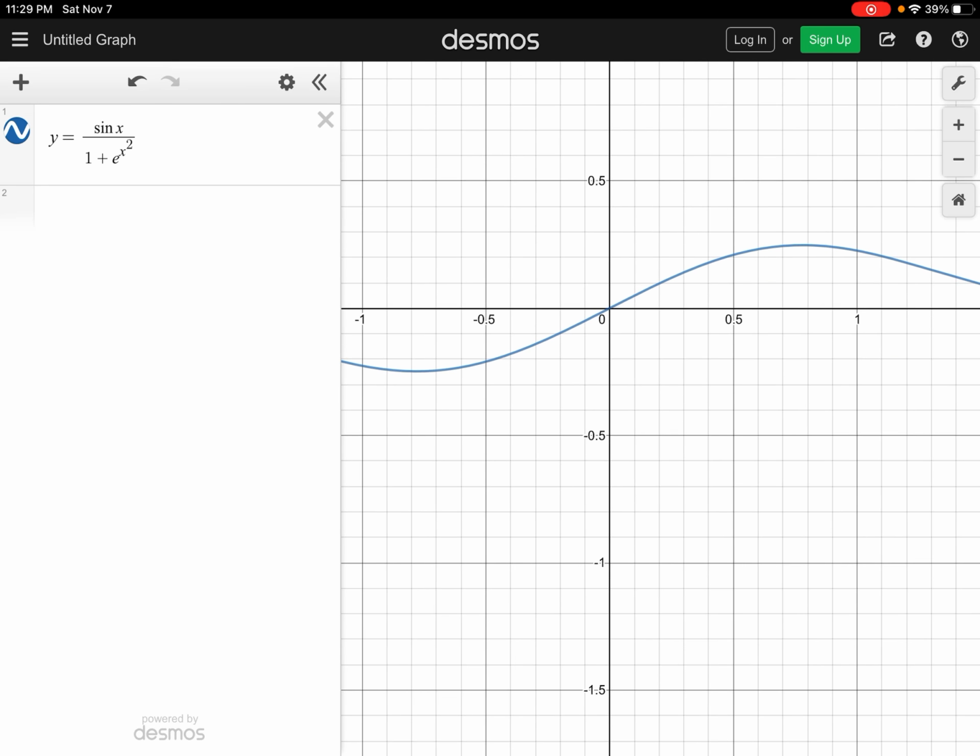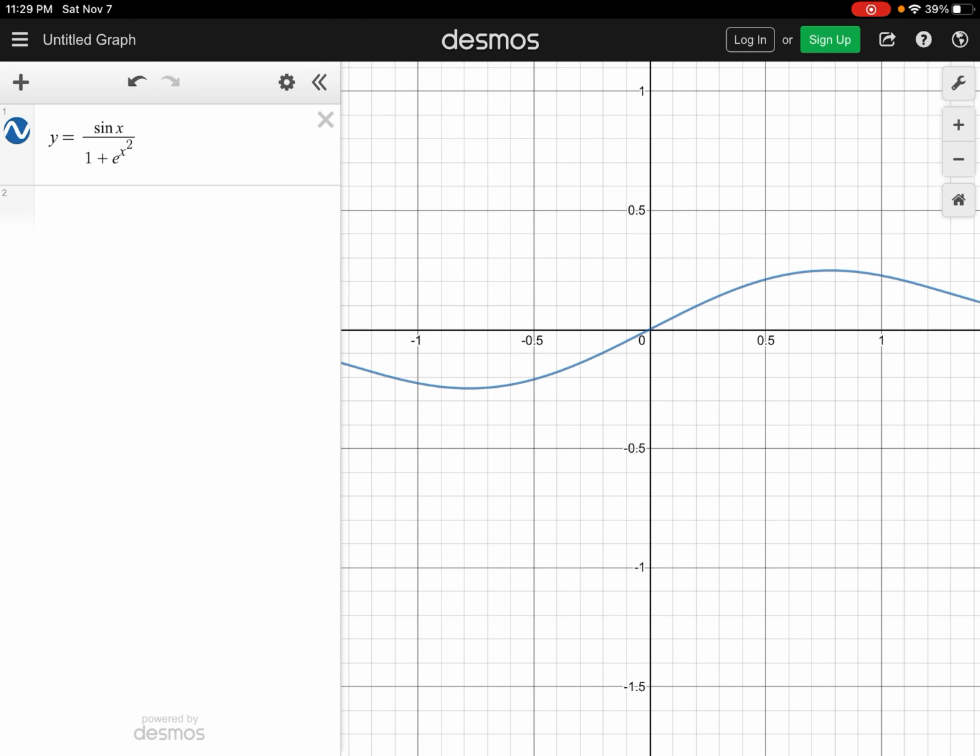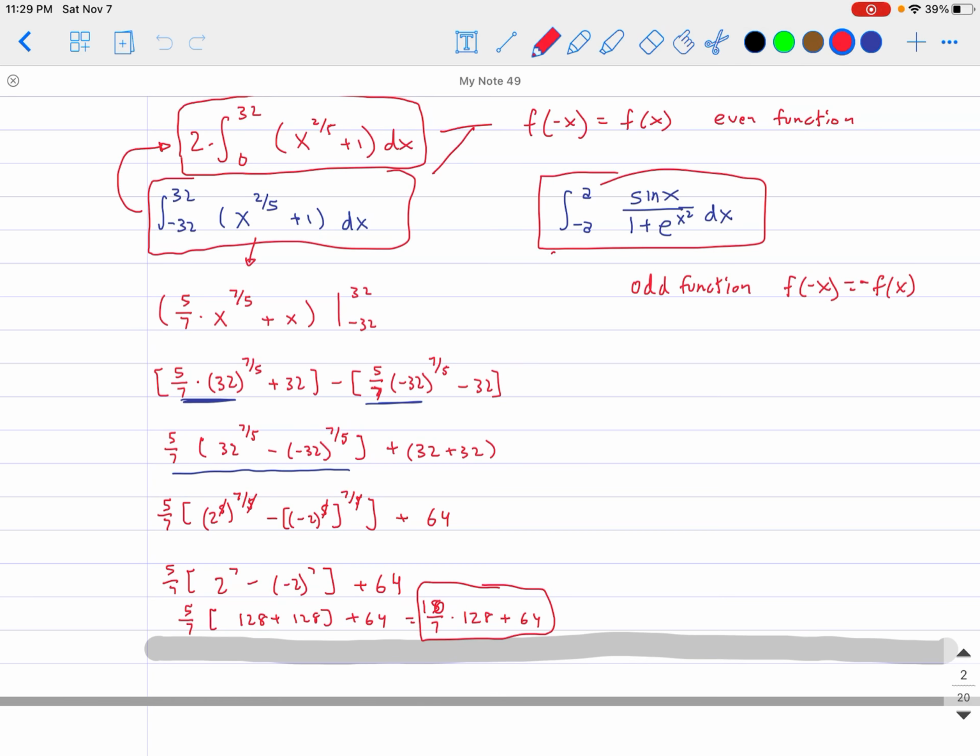So here, for example, if I ask you what the area under the curve from -1 to 1 is, you would say it's equal to 0, because what's above the x-axis is the same as what's below the x-axis, but one is negative and the other is positive, hence it's 0. So going back to our question, the area underneath the curve from -a to a of sine of x over 1 plus e to the x squared, because we have an odd function, we can say the answer is just straight up equal to 0. And that means I don't even have to solve for the antiderivative, because I don't even know what the antiderivative of that is.